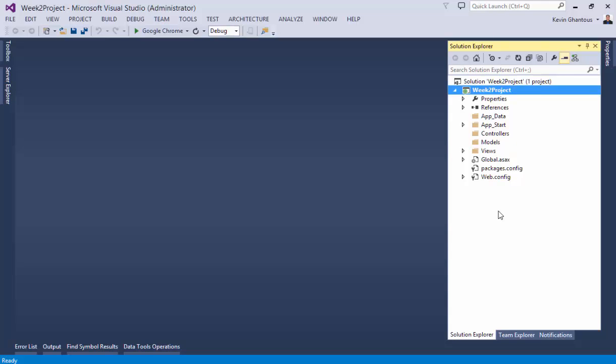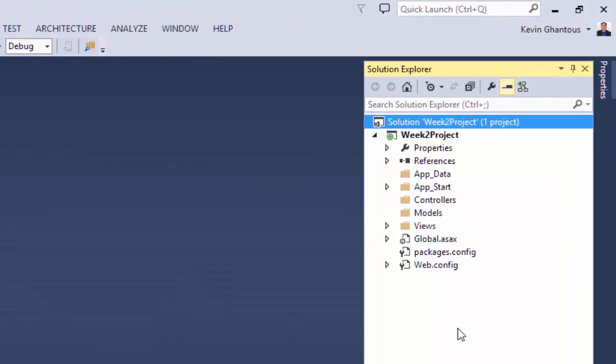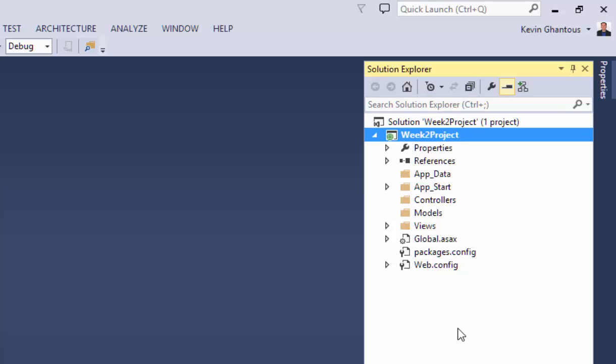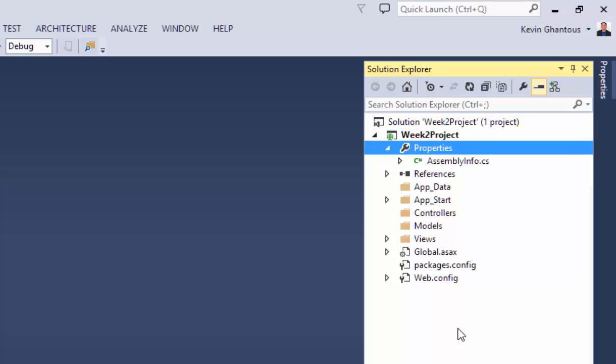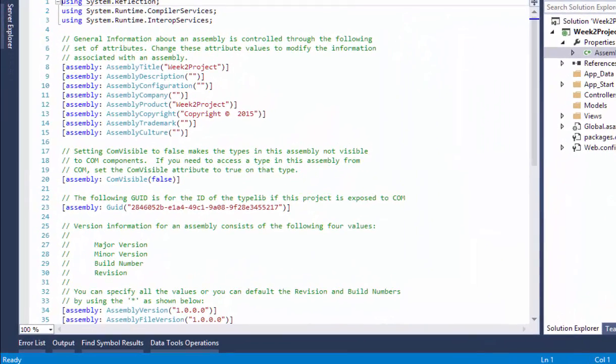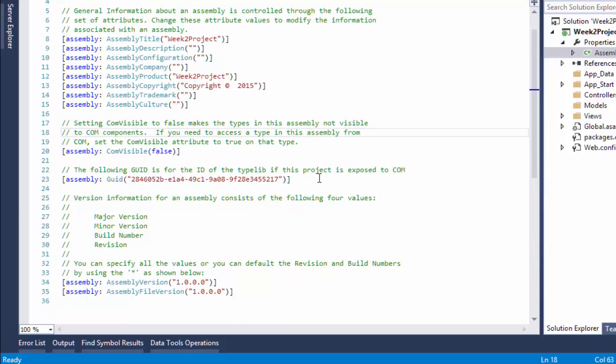C# development before. You have a solutions file first, and that solution is the container for multiple .NET projects. And then within here we have one project, which is our ASP.NET MVC project. Under there we have properties and references. Properties is where our assembly info lives, and that's basically a document that is providing metadata around our assembly. And when our projects get compiled into EXEs and DLLs, this is where that information is pulled from for assembly titles and names, COM compatibility, and then even version numbers located here at the bottom.